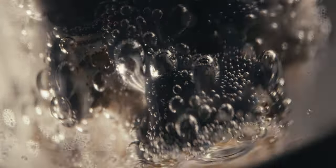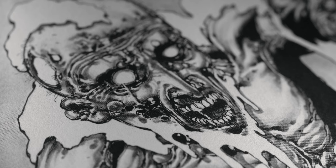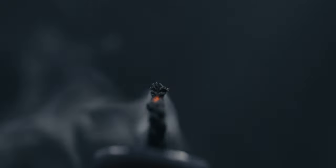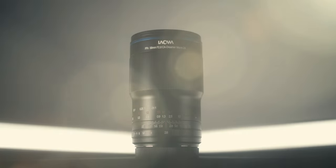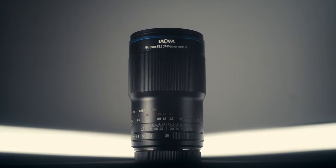As far as who I might recommend it for — if you are somebody that's looking for a budget-conscious macro lens but you don't want to go with the ultra-cheap macro lenses that are out there, this is a high quality manual macro lens. It is a little bit more on the expensive side for being fully manual with no electronic components, but that is something Laowa has carved out for themselves: creating high quality manual lenses. So if you are somebody looking for a more affordable, high quality macro lens, I would absolutely check out the Laowa 58mm f2.8 macro lens.